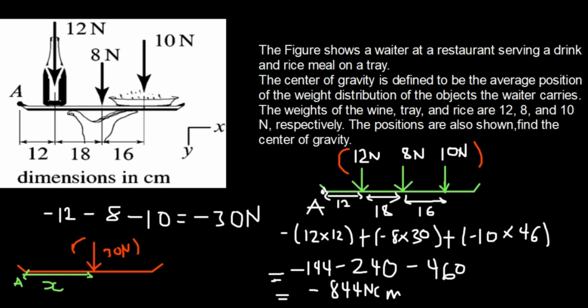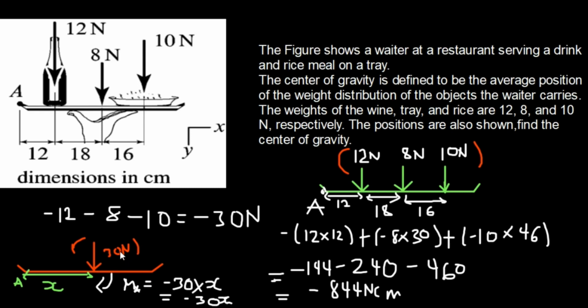Okay, so now we know our resultant moment. We know that the moment that these forces cause should be equal to the moment that this force will also cause. So what will be the moment of this 30 Newton force here? It will be 30 Newton times the perpendicular distance from point A. But we don't know this perpendicular distance. That's what you are going to find. So now you know that this force will also cause a clockwise moment, so its moment will also be negative. So the moment at point A for that resultant force is minus 30 times the distance x, which will give me minus 30x.